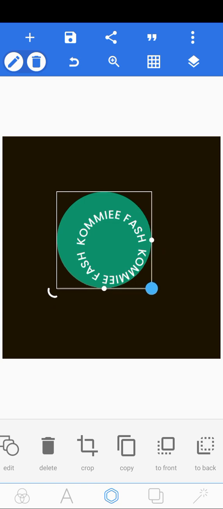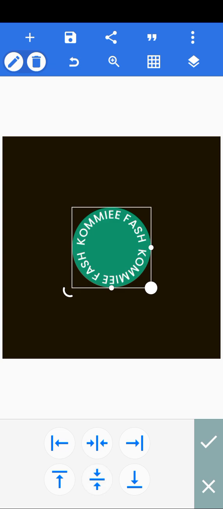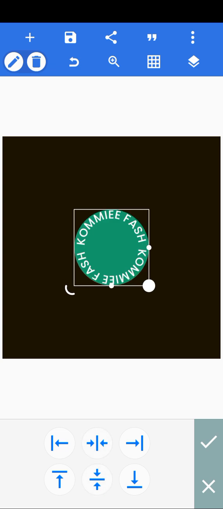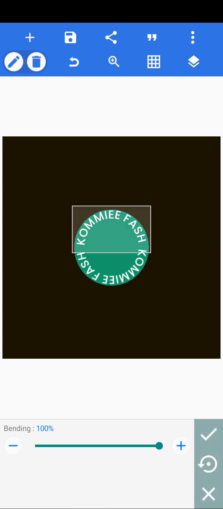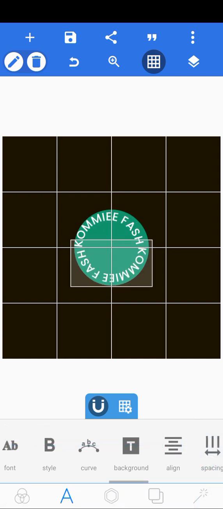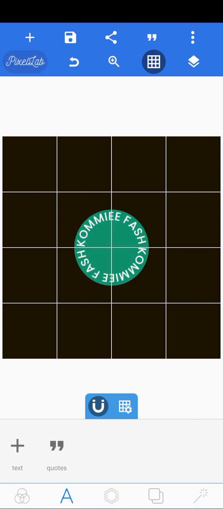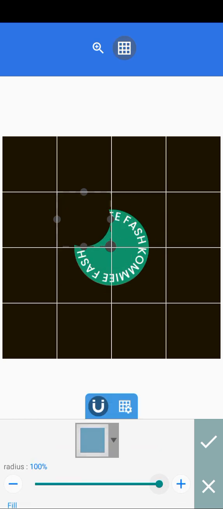Can just check. You can use your shape tool to keep checking the size to make sure that it's a perfect circle. Okay, I think we are going somewhere. Can just keep adjusting. Okay, I feel the previous one is better. Alright, yeah, so it's perfectly aligned in the center. You can use another shape to cross check to see if it's perfectly aligned.